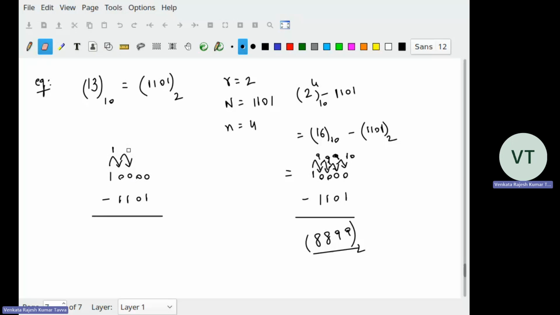From this 2 you subtract 1. This will become 1. This will become 2. Again from this 2 you carry over 1. Remove 1 here. This will become 1. This will become 2. Now 2 minus 1, 1. 1 minus 0, 1. 1 minus 1, 0. 1 minus 1, 0. This will anyway become 0, 0. So what is 1, 1? 3. This original number is 16. This number is 13. So we got the right answer.